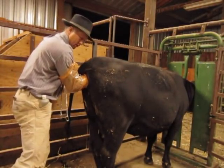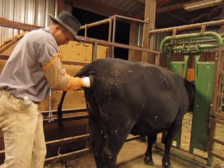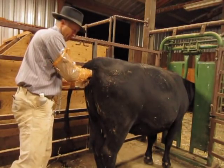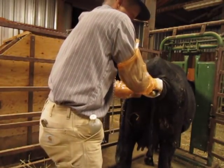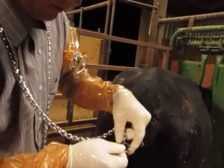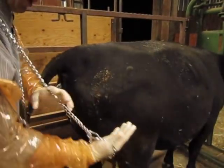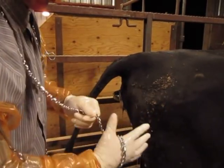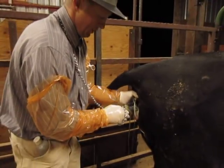I've got two feet and I can feel the nose, so everything is facing the proper direction. I'll go ahead and grab one foot, see if I can work it out a little bit so that I can position the chain. With these OB chains, to make a loop you just drop one down beside itself. I'll position it on my hand like this. If you put it over your wrist when you go in, it's going to slide up your arm. So I'll put it over my hand and then use my thumb to kind of work it if I have to put them on inside the cow.